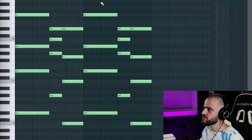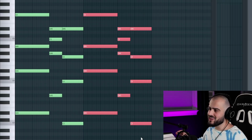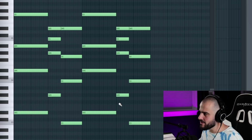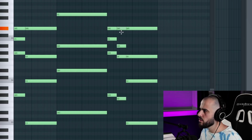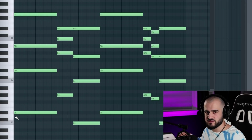So what I'm going to do is change every other loop of the chord pattern so that it sounds slightly different than the one before it. And I'm going to do this by squeezing in a chord wherever I think it sounds good. So I'm just going to shorten this one. And just by squeezing in another chord here, we should get a nice resolving sound.